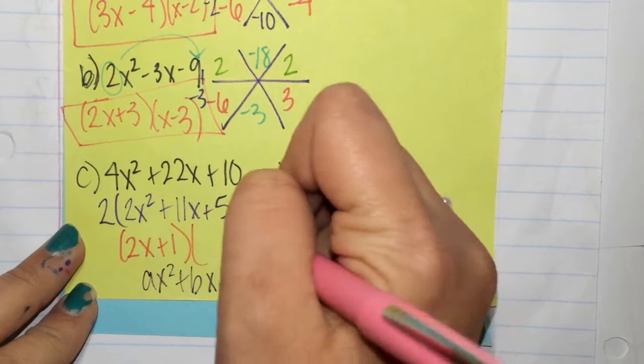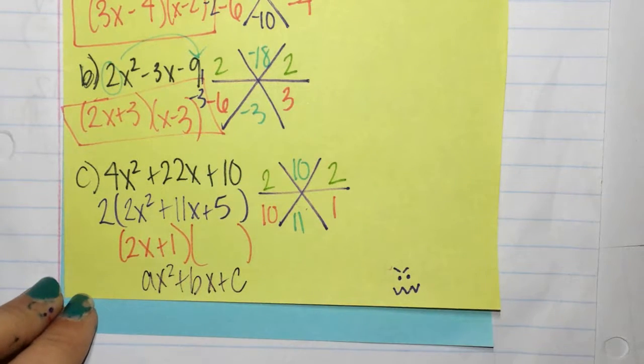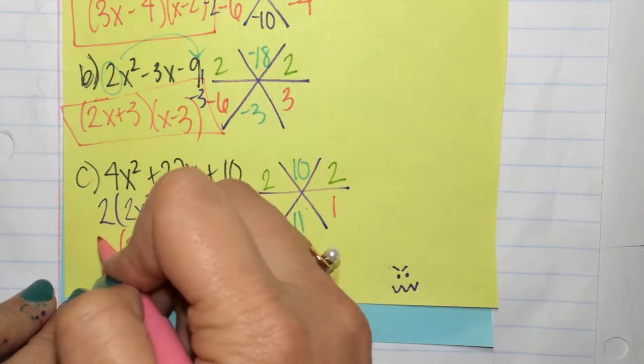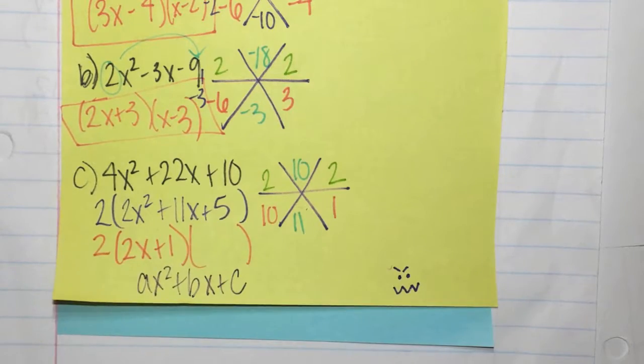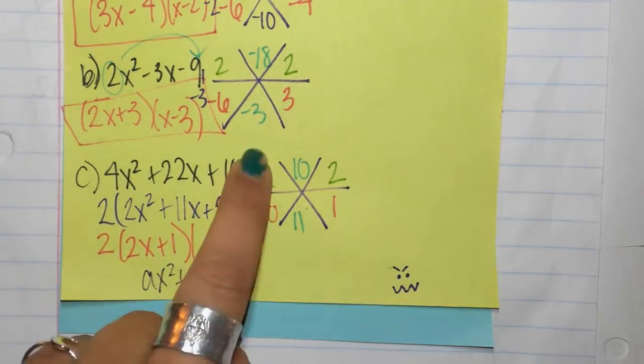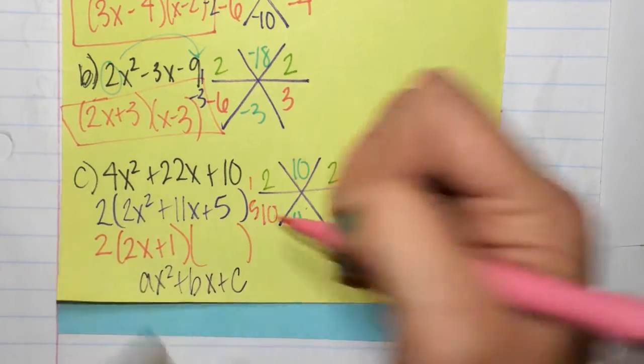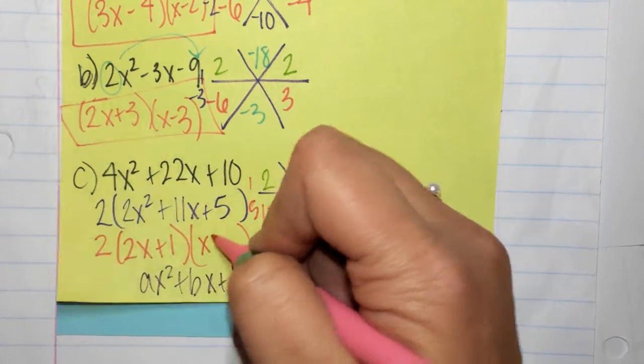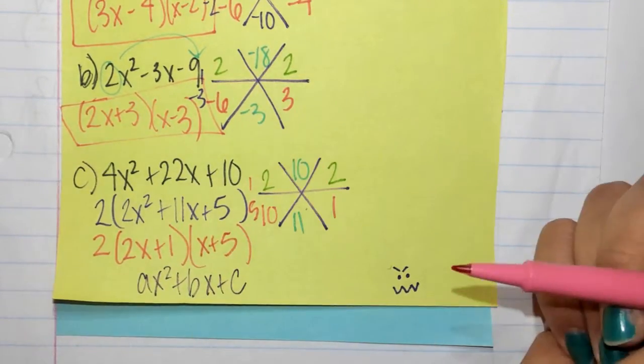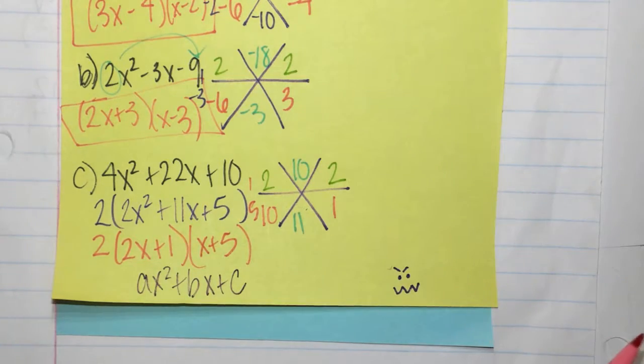Micah, can you tell me what I've forgotten already to write outside? The 2. Alright, awesome. And Marshall, can you or your team help me reduce this? It would be 5/5. So what would I write in my parentheses? x plus 5. Take a point. Am I done? Yes. Okay.